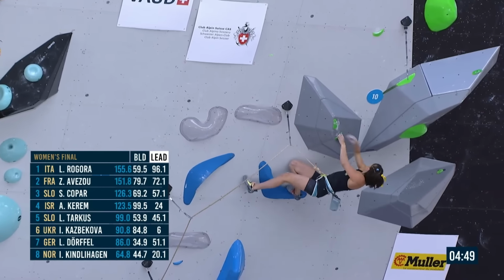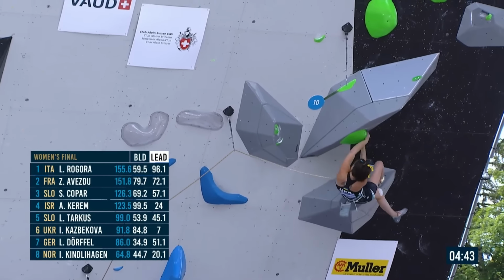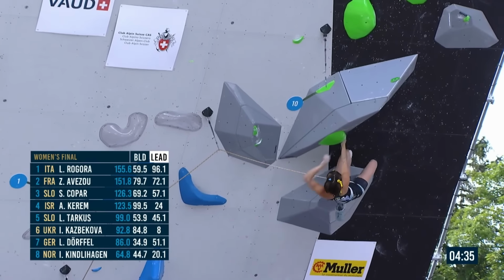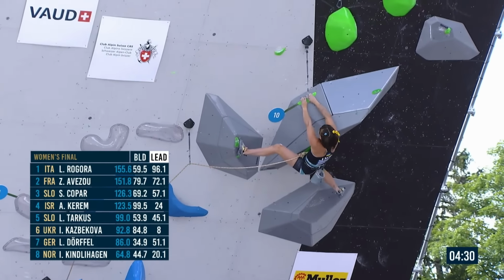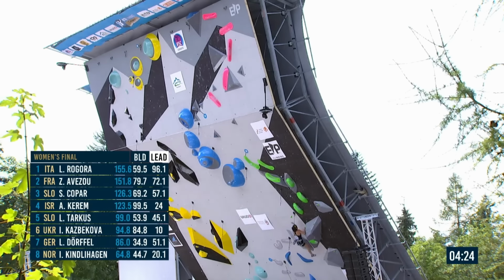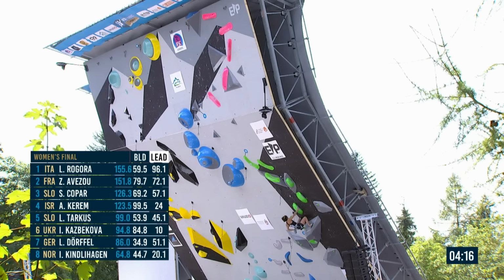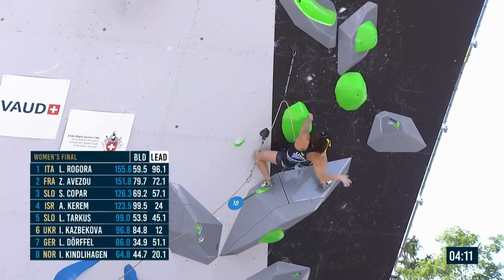But it's all about the endurance, and these routes tend to be more endurance-y. Zhenya is on form on a lead rope at the moment. We saw that in the individual lead competition. Easily up towards the 10, 2 points from now on. 94.8 is her total. Big move up, positive. She rotates the feet through and squats down on that grey volume, gets the next clip, and she's looking good with 4 minutes 12 on the clock.